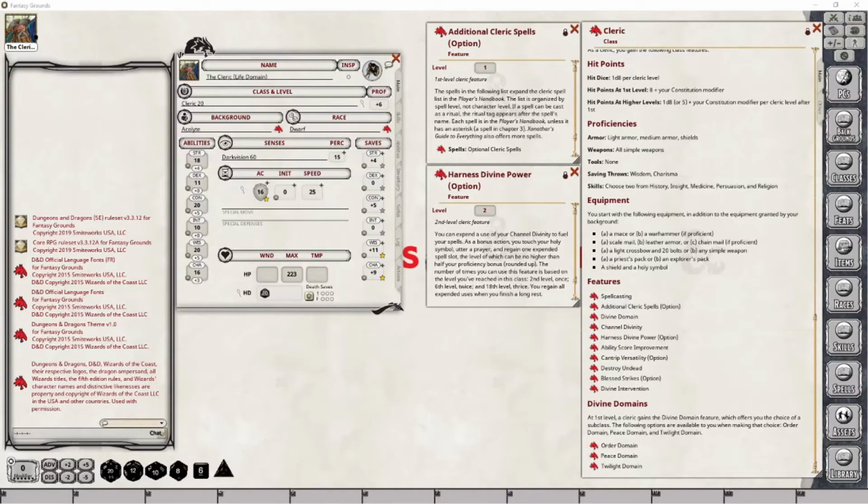The next enhancement feature is gained at level 2, and it is called Harness Divine Power. This particular feature works alongside the Channel Divinity feature and gives you another option, allowing you to call on your Divine Power and regain an expended spell slot. The maximum level of the spell slot is based on the following formula. It is half of your proficiency bonus, rounding up.